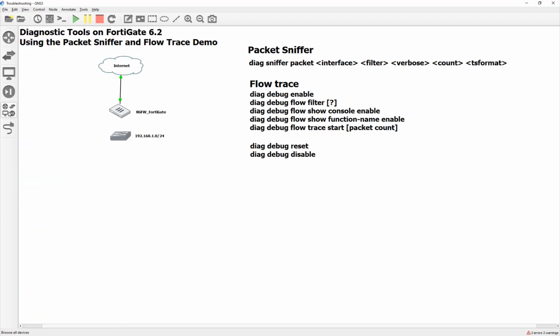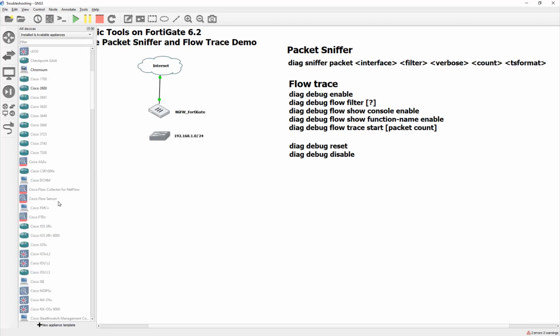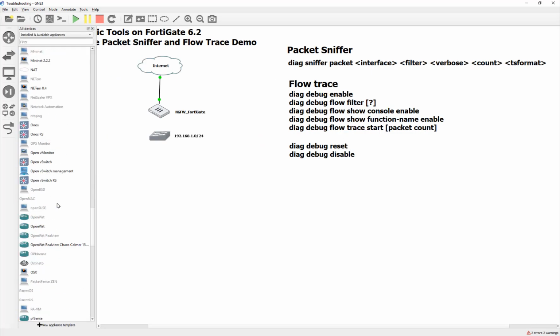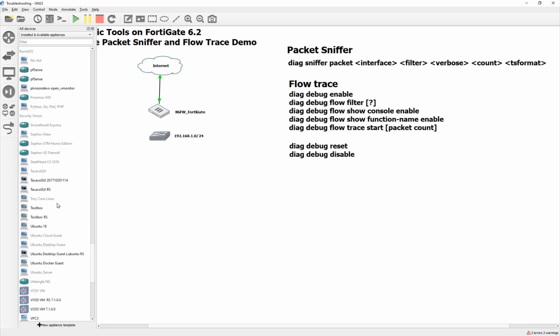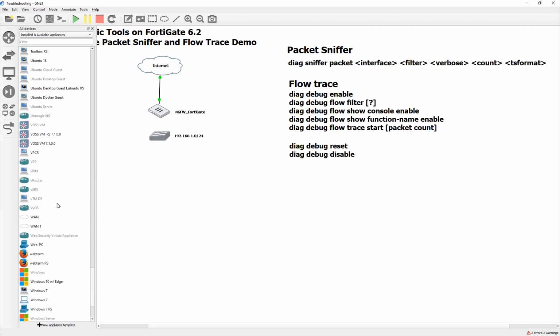And my favorite appliance to use, guys, is the WebTerm. It has a flavor of Firefox that works. All right. And it's pretty much as easy as it comes. So there we go. Here's the WebTerm box. So I'm just going to go ahead and deploy the WebTerm. There we go. All right. And this is going to be the PC that we access the GUI on.